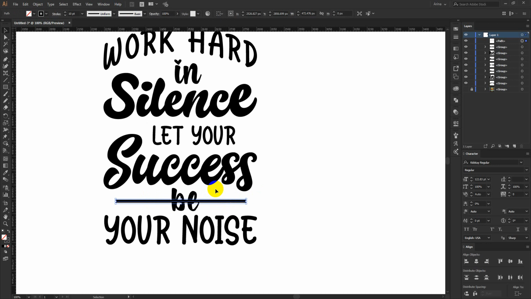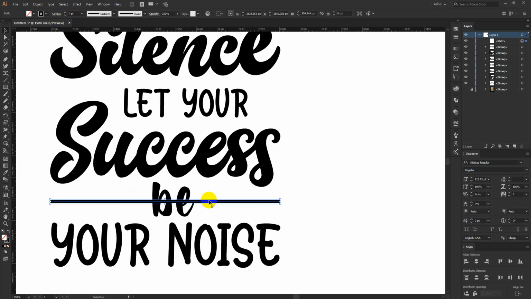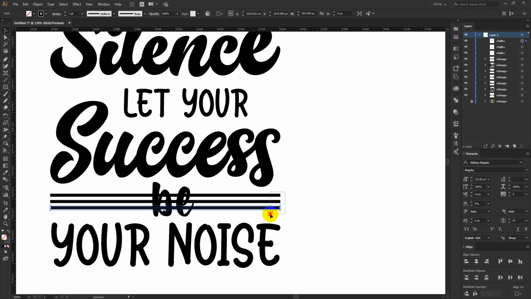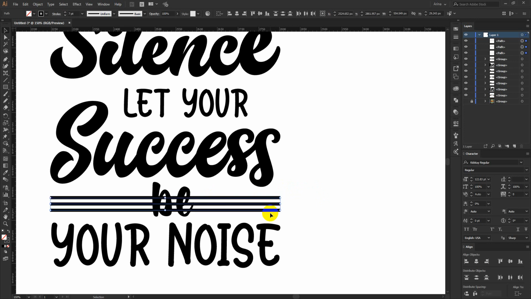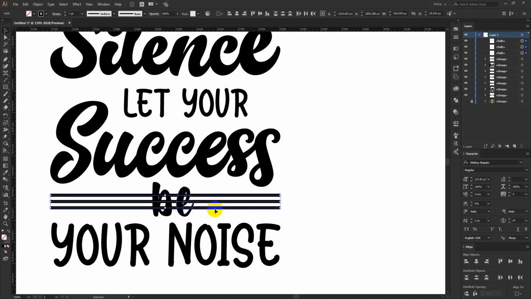Okay, so this one is going to be, as I told you, I need to, okay guys, so let me erase this. I need everything in the same size, so I'm going to use this total area to put my design here. So for this one, in a bit smaller size, not 10 point, I'm just going to fill the areas like this, then another one, then Control D, that means duplicate. So I am going to make them a bit down like this. Okay, that will work for me.